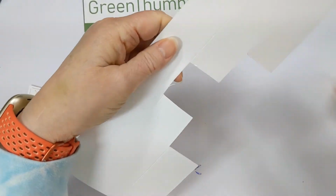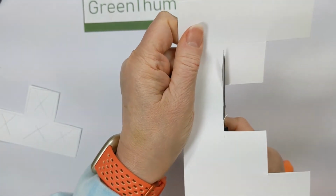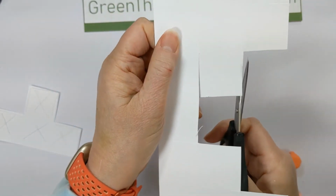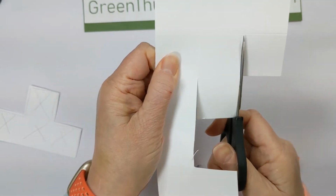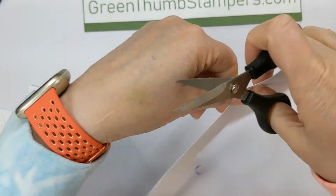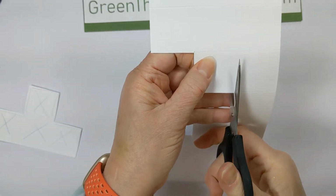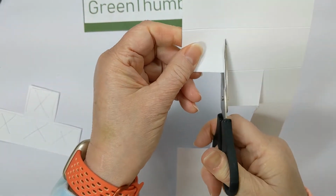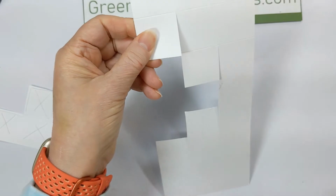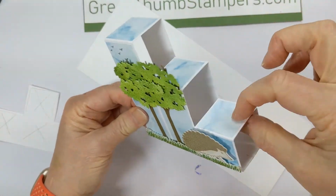Then you're going to come back at the top and this is going to make your flap. So you're going to trim that one in and that one in. Turn it around and do the same thing. You're going to cut this piece free because this is going to be your flap, and you're going to cut this piece free, which is also going to make a flap. And these are your flaps right here.